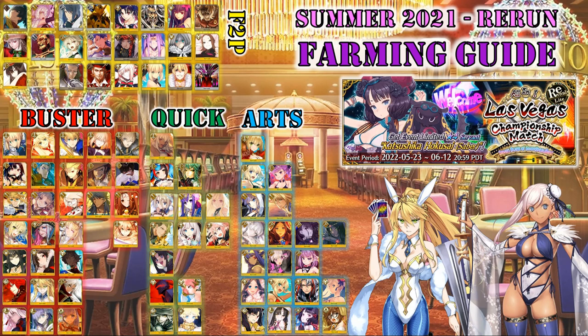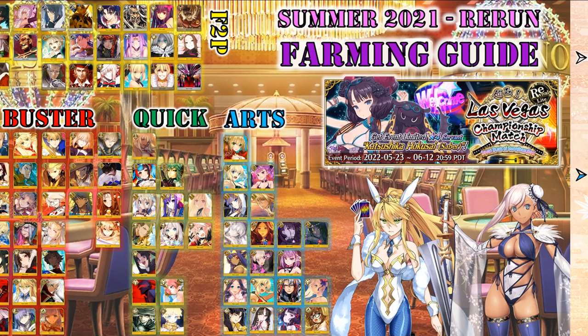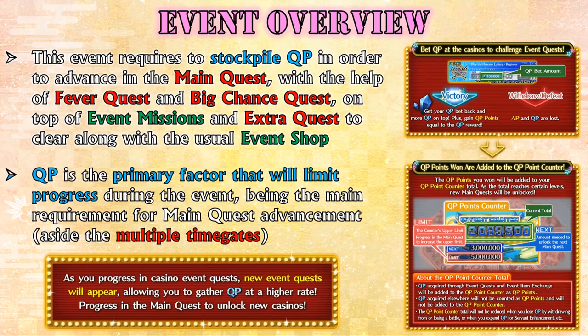I will cover both the usual level 90 farming nodes as well as the new level 90 plus farming nodes, so both the VIP and the Millionaire. For each node I will cover all quick, arts and buster DPS, and I will include of course even setups for free to players. I've basically covered all DPS available and ranked the different setups in order, so be sure to check the explanation on how to read these setups at the beginning of part 3 of this video. We can now start with the event overview.